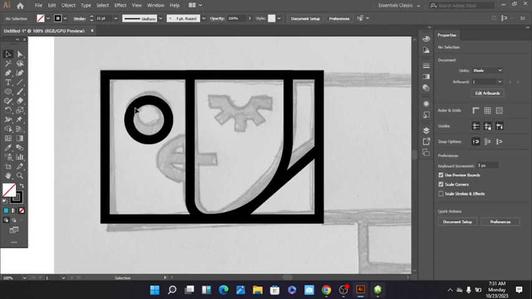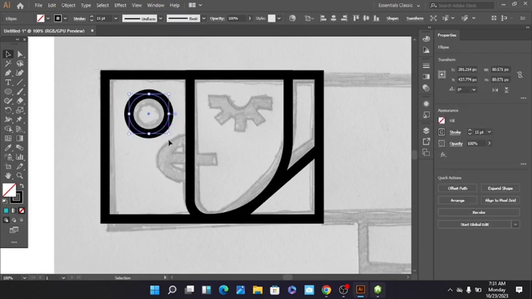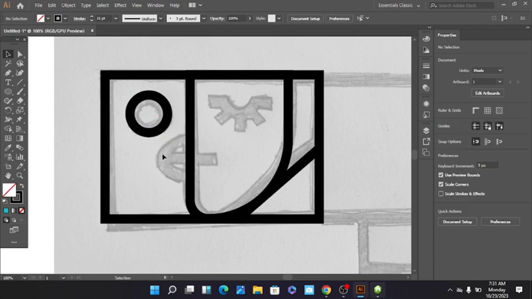Now I can use this circle, I can place this circle somewhere here just to follow my sketch a little bit. If the circle looks too big, I can actually scale it down. I can hold shift and hold alt to scale it down without losing the shape, and also to scale it down following a center of reference. Now we have our circle in.